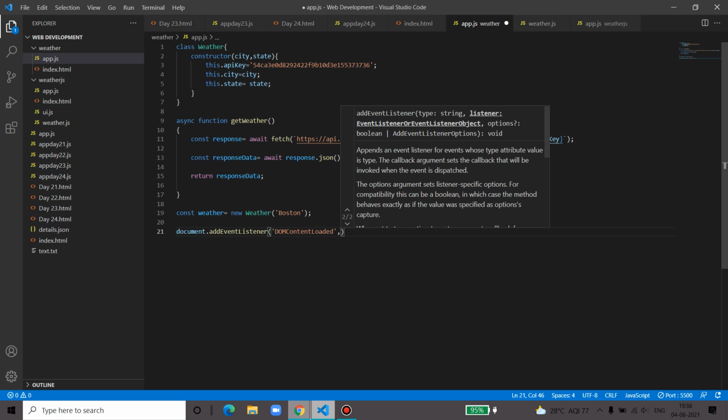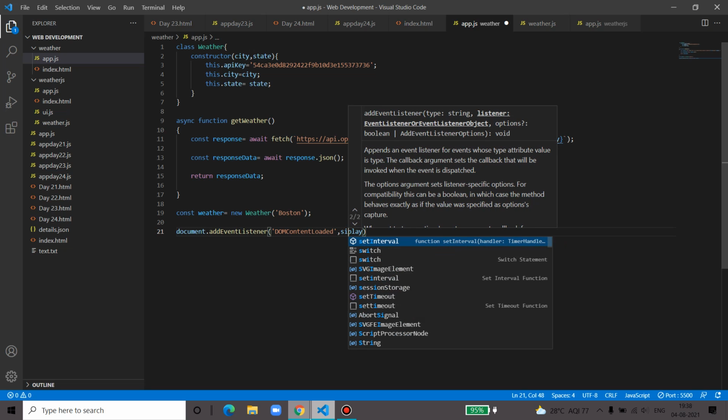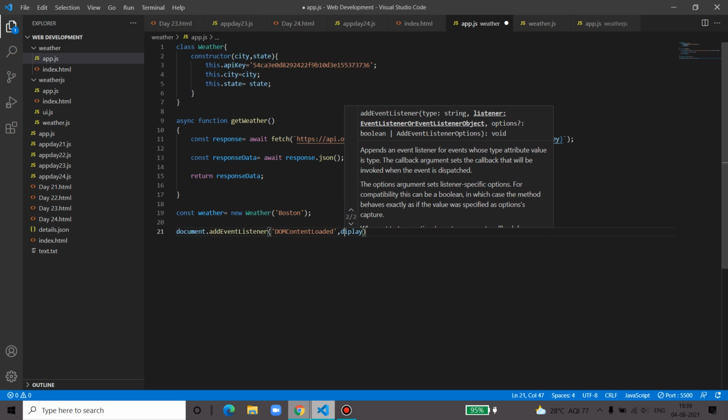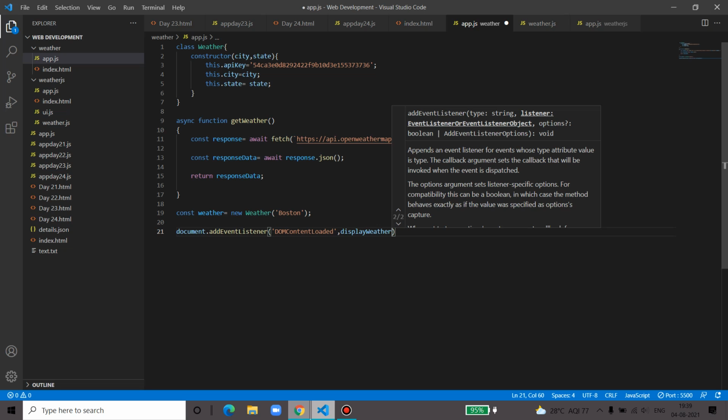So what we'll do is we create another function, display weather, or we can do something like that.